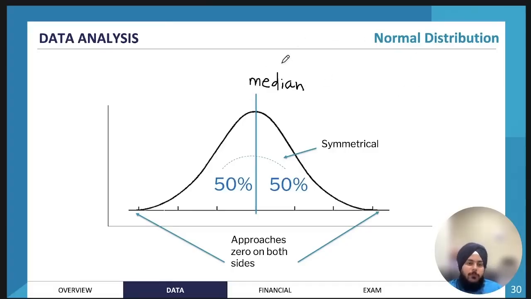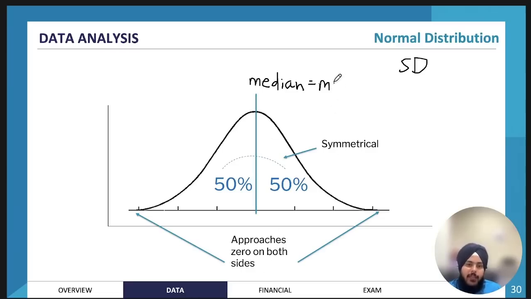Another descriptive statistic that we look at is the standard deviation. If we quickly recap the measures of center, which you all should be really familiar with, we have the mean, median, and mode. In a normal distribution, the median is equal to the mode, which is then equal to the mean.